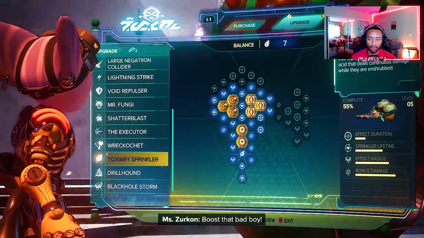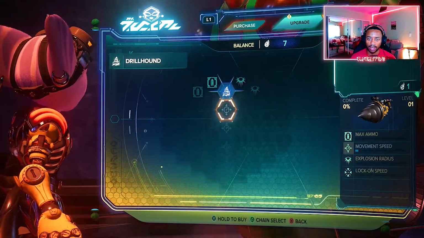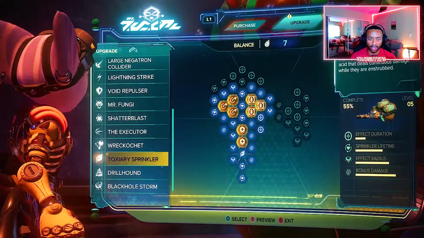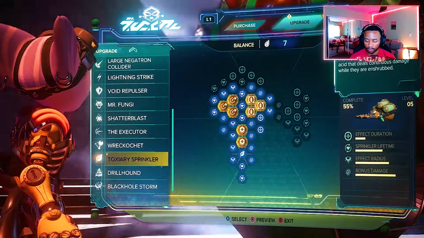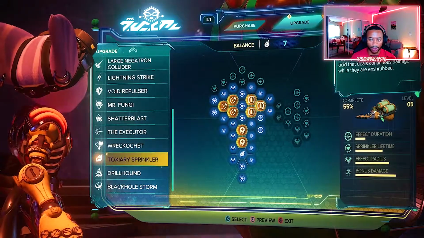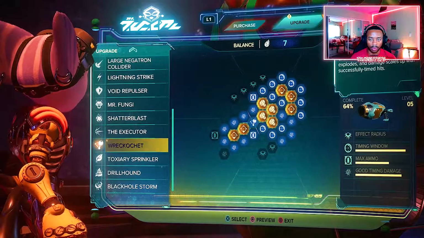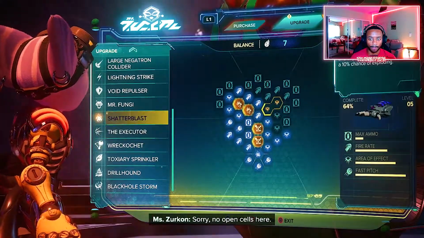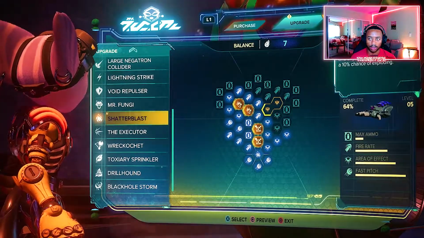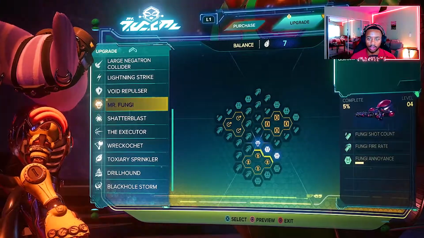Okay. Boost that bad boy. The Drill Hound I found to be kind of disappointing. I tried it a few times and it was very situational, you know? It was not a weapon that I felt was very consistent with what we needed. Sorry, no open sales here. Let's see, what else do we need? Shatter Blast? Kind of a basic run-of-the-mill starter weapon.